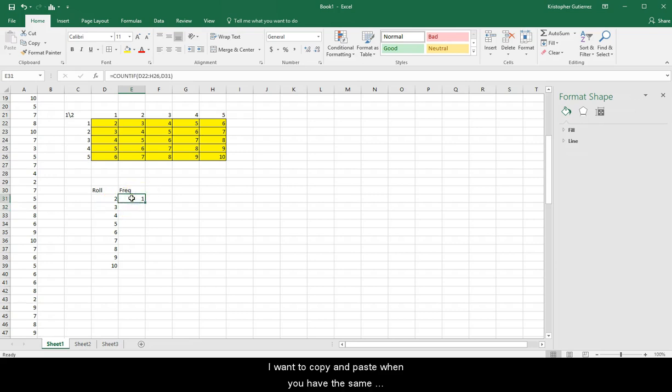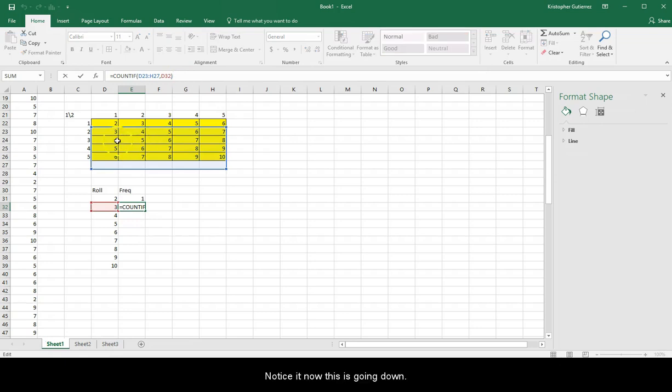Now when I copy and paste, I'm going to have the same problem where everything's going to keep going down. If I look at this, I'm highlighting all that. If I were to just copy and paste it down, notice that now this has gone down 1. So that's not what I want. I want to keep these cells the same.